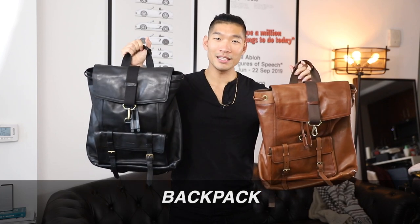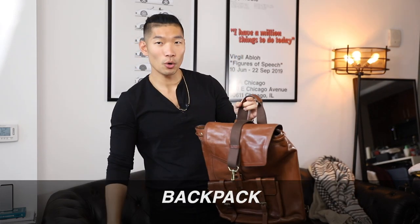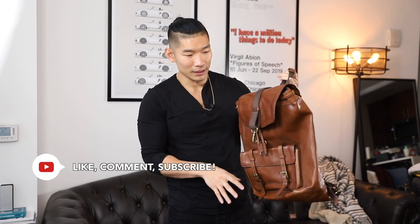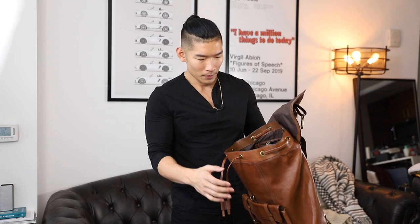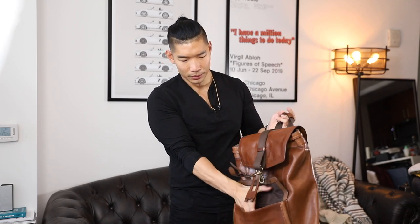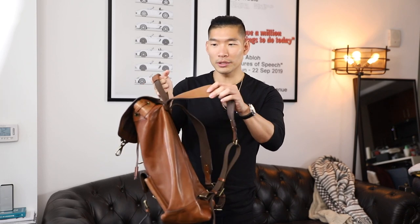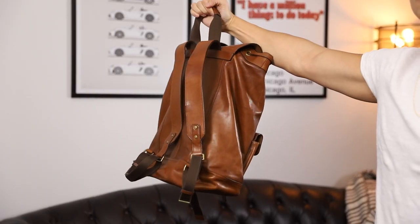Next up we've got the backpack, and I really like these so much. I have them in both brown and black. This is also from Coach, and I really love the style — it's got kind of a retro style look in a really nice shape and the leather is so stylish. The lighter brown leather looks really nice, and then you have the darker brown parts to complement the whole bag. You can fit a lot of stuff. I'll throw my camera in there, some clothes, and then you can tighten it up at the top and strap it down in the front for extra safety, with a quick release up front to grab something you need. Overall, really, really stylish — a leather backpack can really up your style game. They're not that comfortable to wear all day because the leather strap doesn't have a lot of cushion, so it's more of a cool style piece.